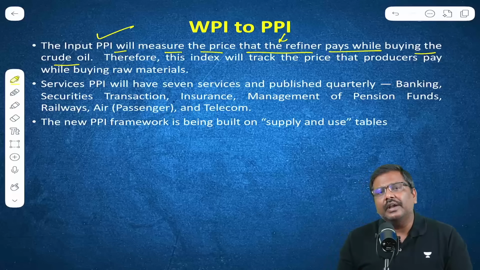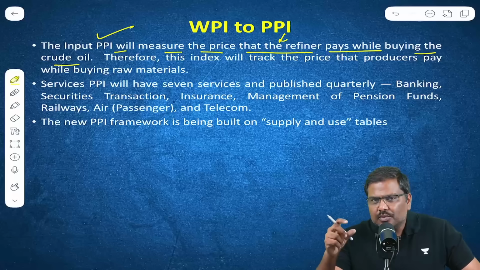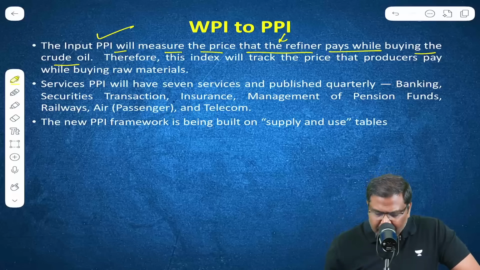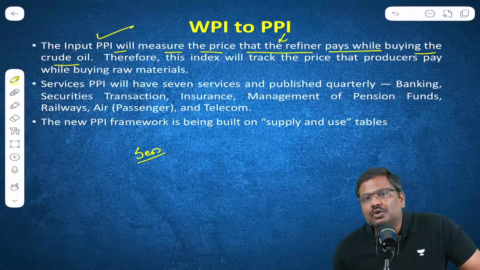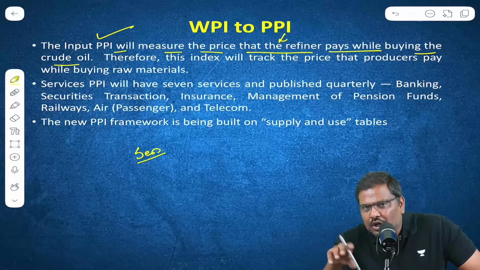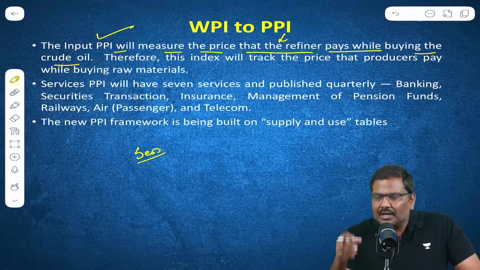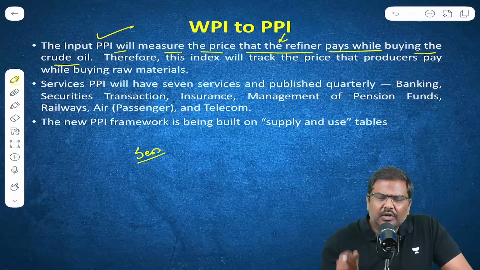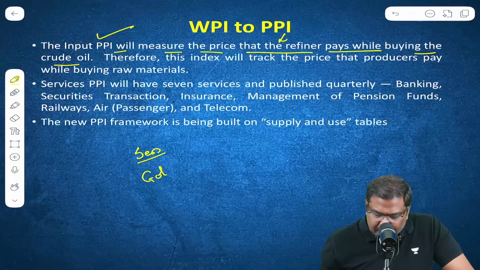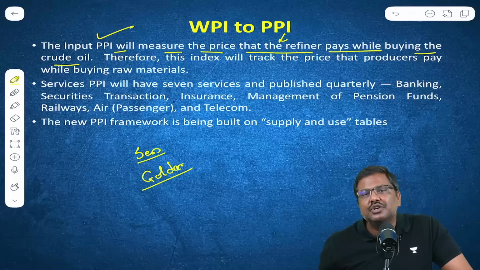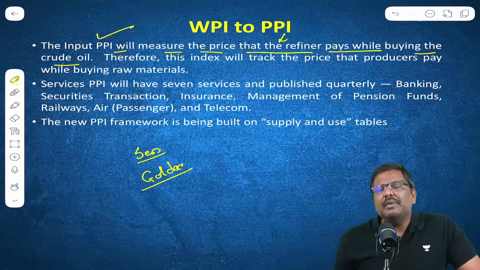And in the context of India, the Producer Price Index was initially recommended by a committee, the Abhijit Sen committee. The Abhijit Sen committee back in the year 2003 had recommended that we must shift to the PPI. The government of India finally in the year 2014 set up a committee, the BN Goldar committee. This committee gave a certain set of recommendations. The government of India did not implement it.